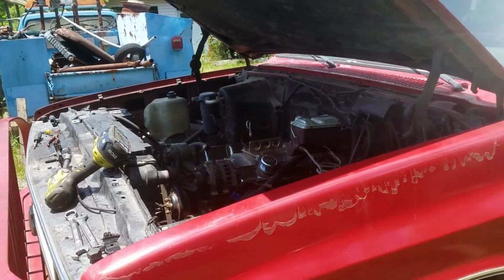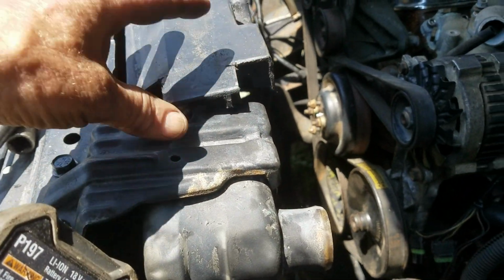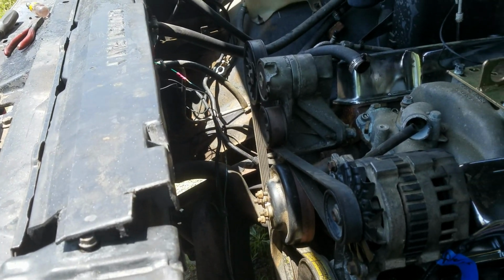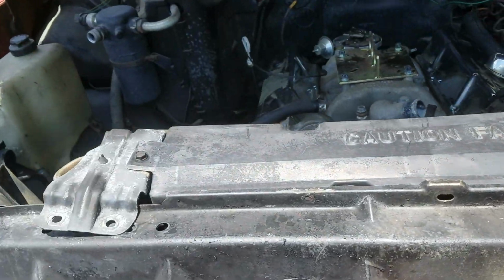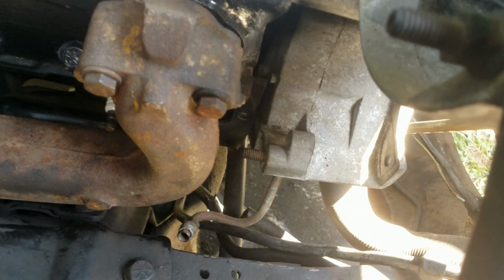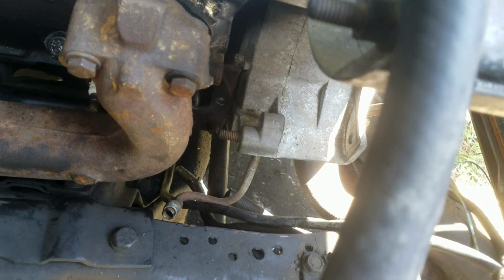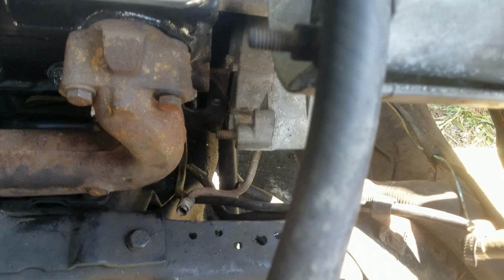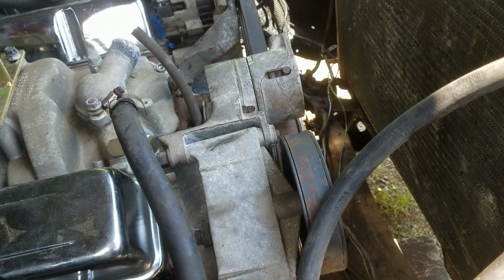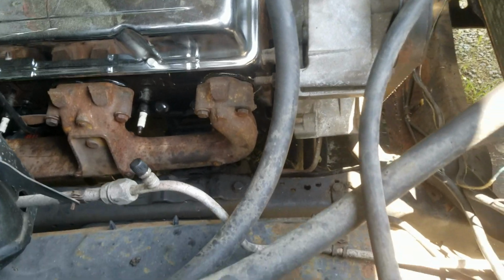So the rain finally quit, so we can get out here and get back on this. We've trimmed our fan shroud up a little bit. Got to trim the other part of it up. We're going to come down here and cut the bottom ear of this bracket right here off, make some room to put this fuel pump on. We'll be getting some stuff done real shortly, so hang tight and we'll show you as we go.